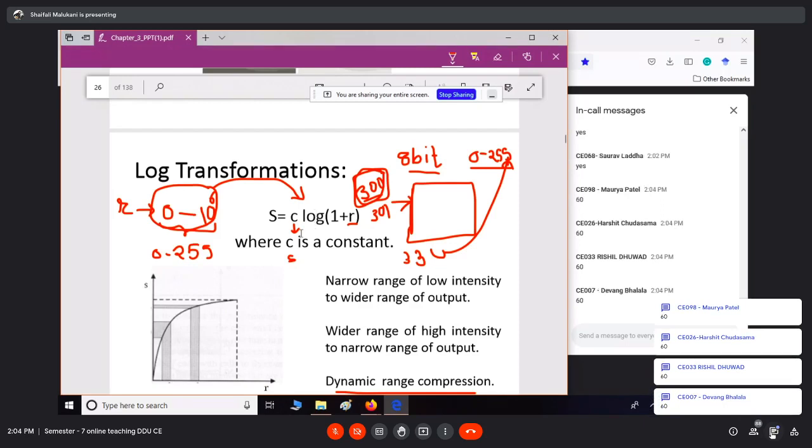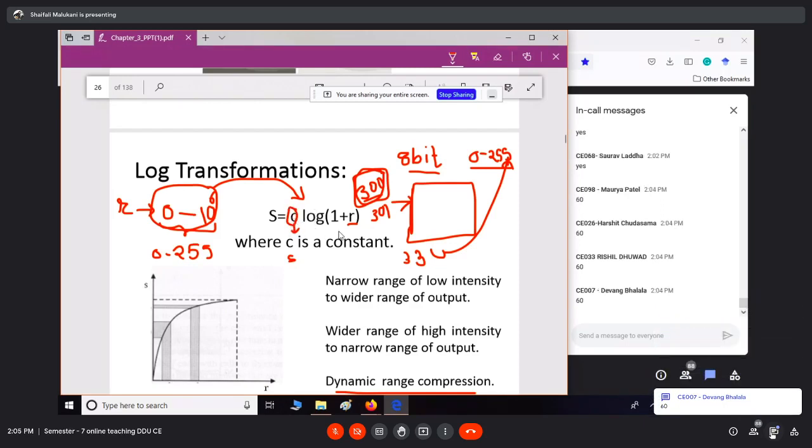True. And that is how that C is going to affect us, right? You can take C is equal to 10, 20, 30 according to your requirement. So now S will become 60, corresponding to this 10 raised to 6. By adjusting C, you can adjust this value as well.